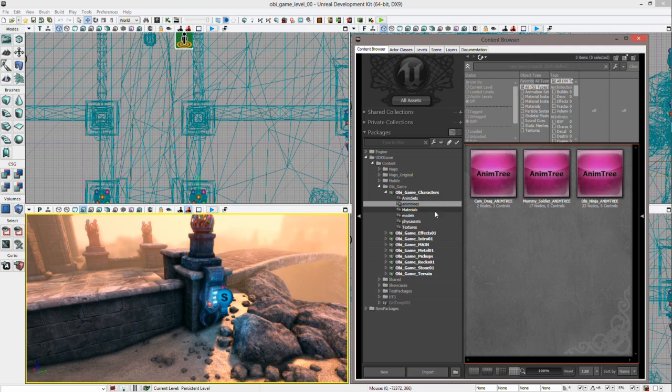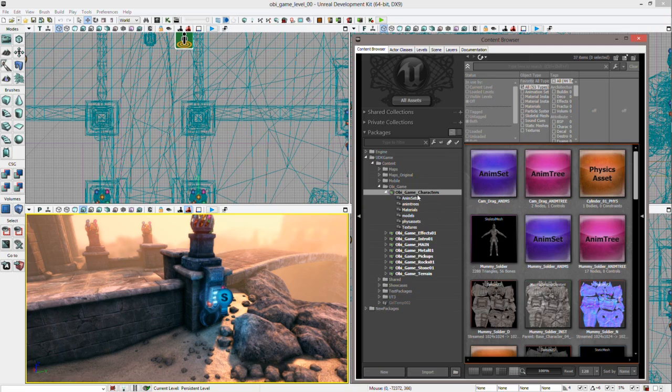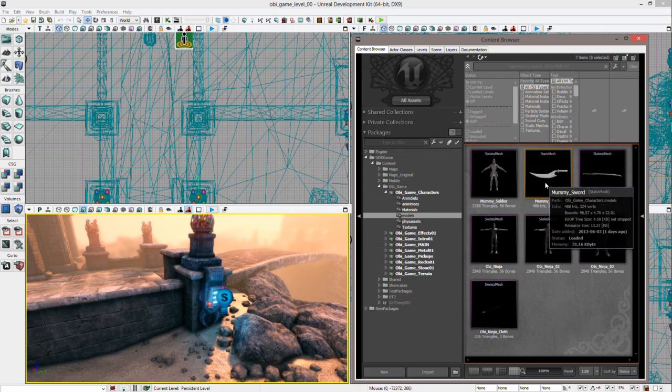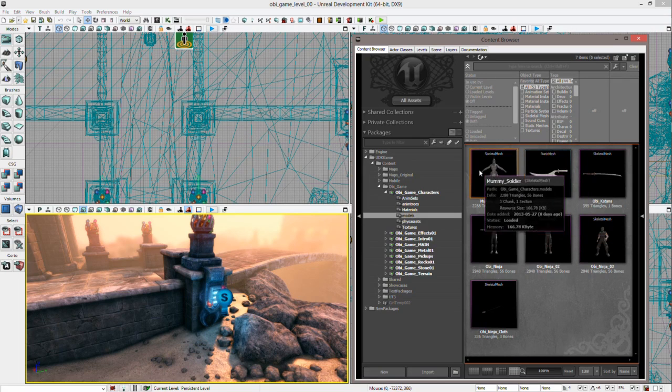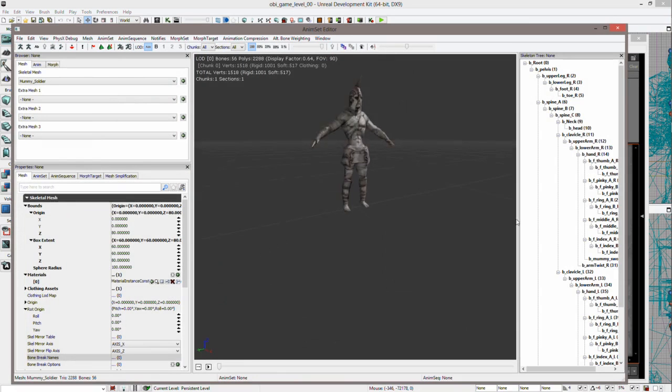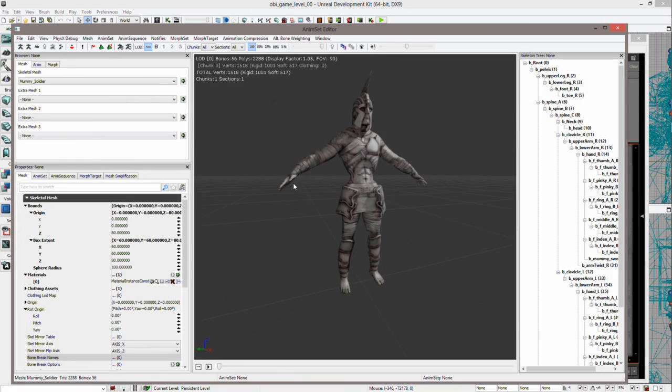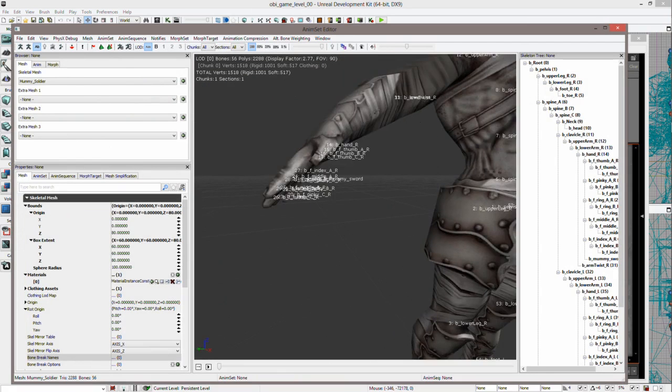And then, like I mentioned, the sword is a static mesh, which I attach to the enemy, into his hand, and let me actually just show that. I've got a bone on the hand, which I don't know if we'll be able to see.